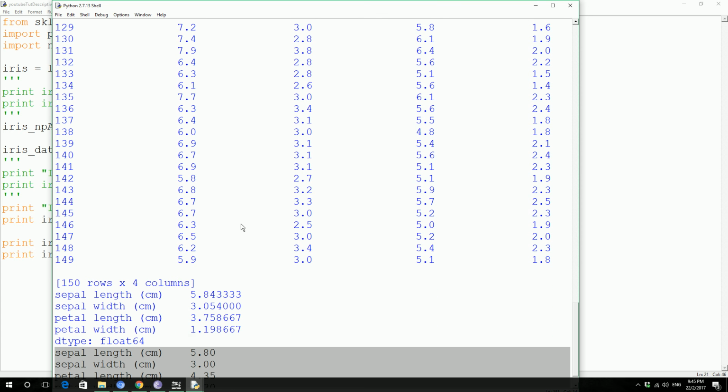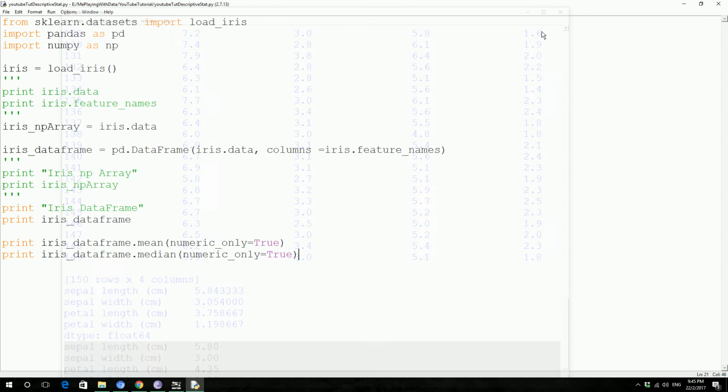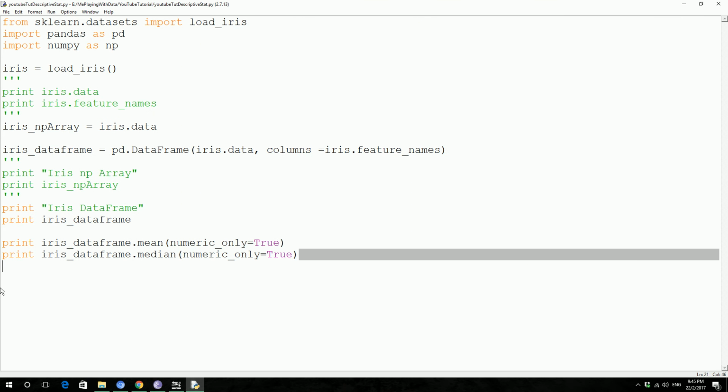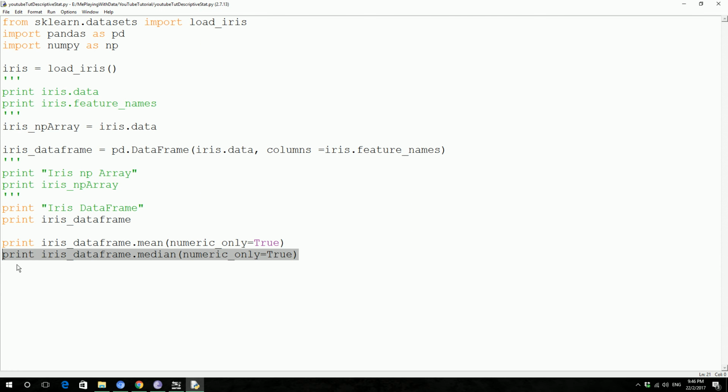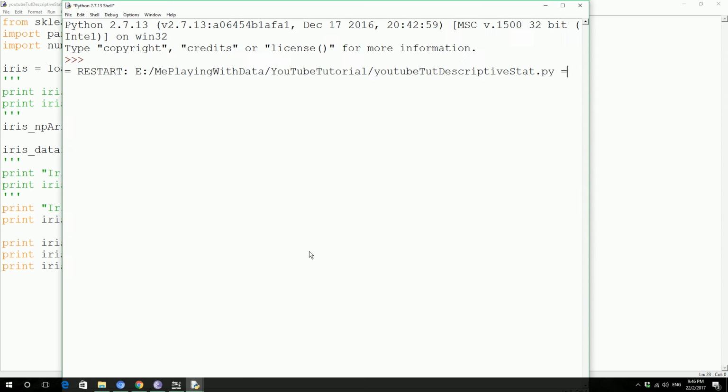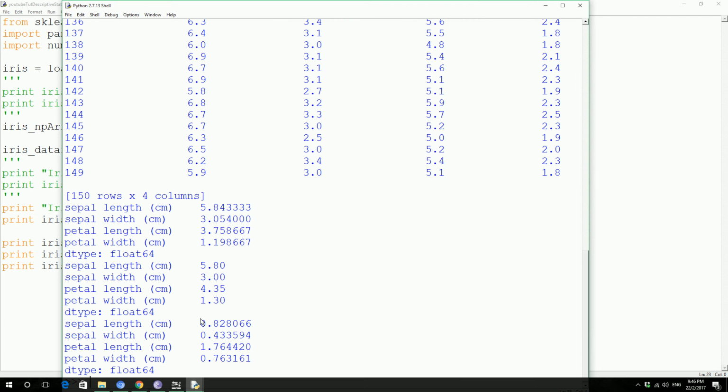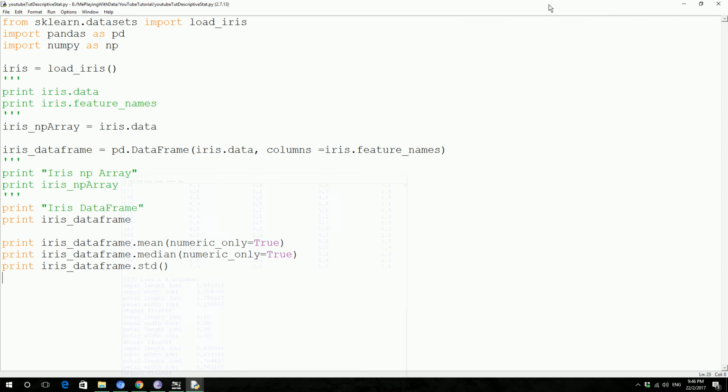And then let's go ahead and do some standard deviation, the same way, by writing another line of code. I'll just copy this and paste it, data frame dot std, standard deviation. Here we go, this is the standard deviation. So we calculated the standard deviation.